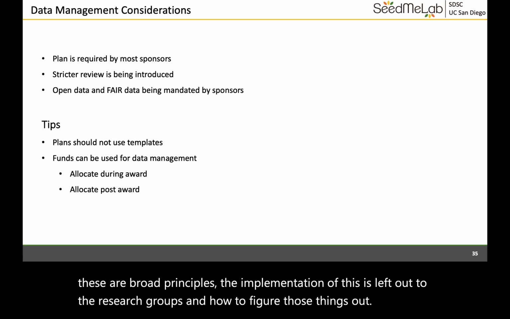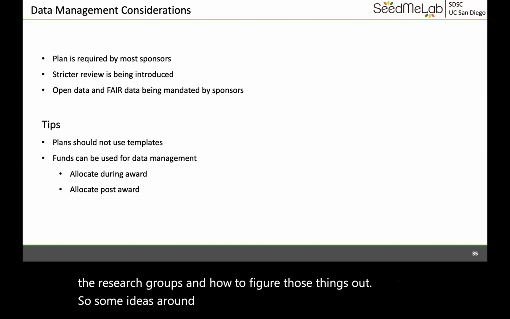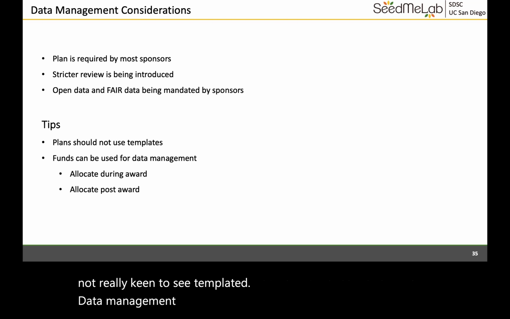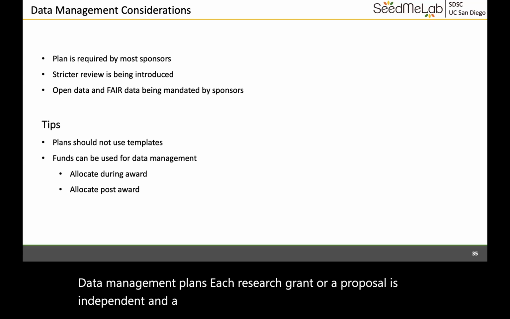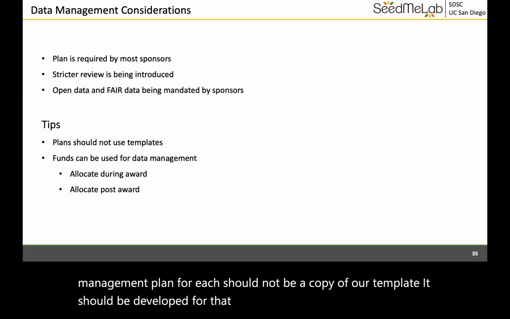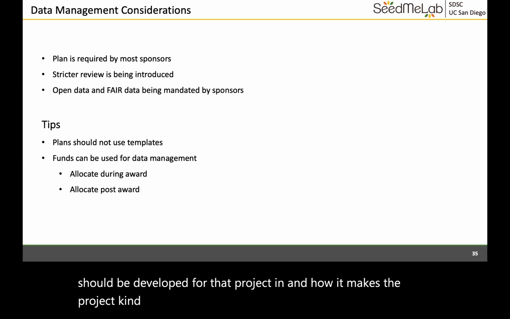So some ideas around data management plans: sponsors are not really keen to see templated data management plans. Each research grant or proposal is independent and a separate entity, and hence the data management plan for each should not be a copy of a template. It should be developed for that project and how it makes the project bring more value to the community and beyond.